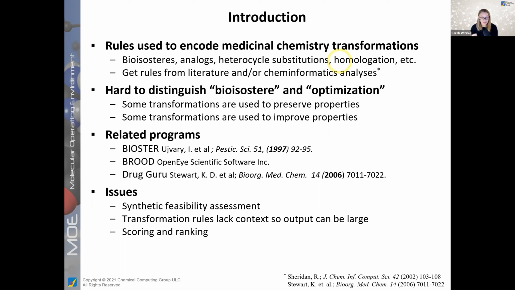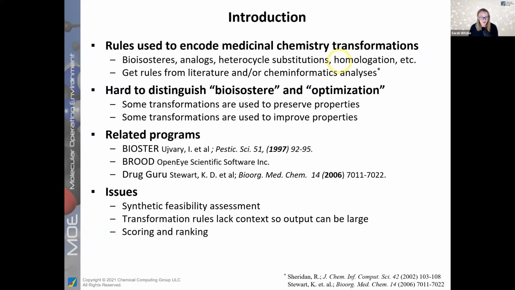Another common issue is that the transformation rules lack a context, so they don't have any awareness of the protein. So you could imagine you can create loads and loads of compounds in 2D that are similar analogs to your starting point, but they may not even fit in your binding pocket anymore, nonetheless have the same binding mode, say the same hydrogen bonds. So it's not necessarily valuable just to create loads and loads of compounds if, first of all, they can't be synthesized, and second of all, they don't have the binding mode that we're interested in. And I guess third of all, we don't really want to sit and look through thousands of compounds.